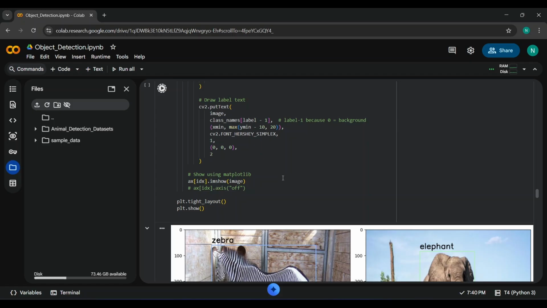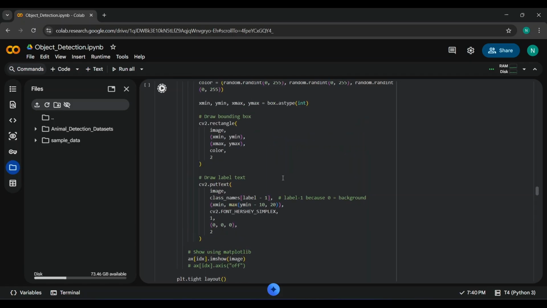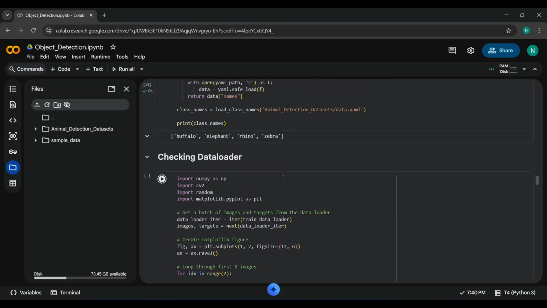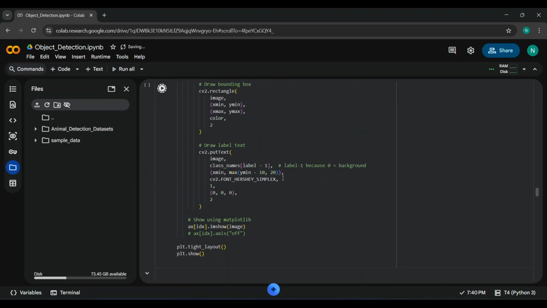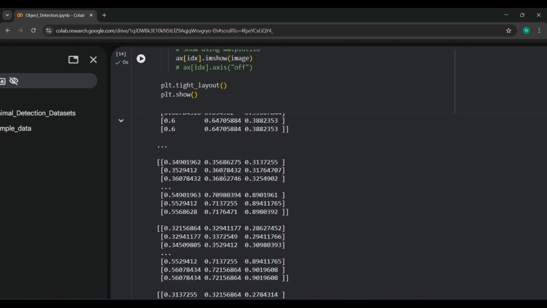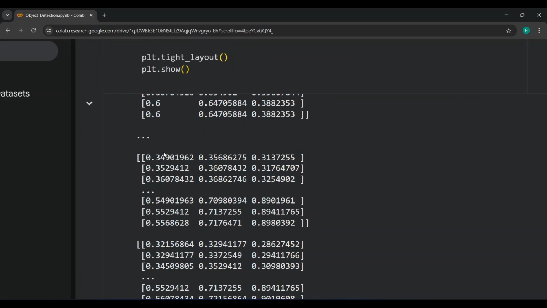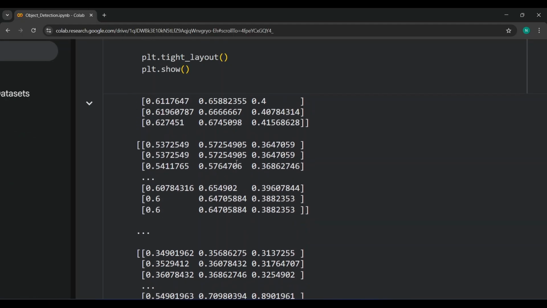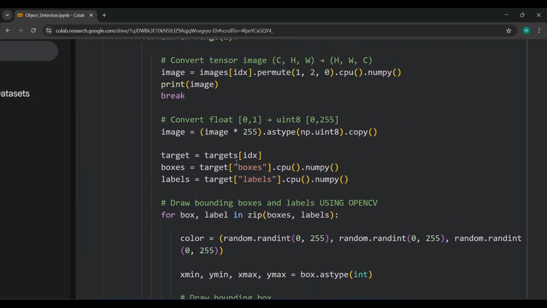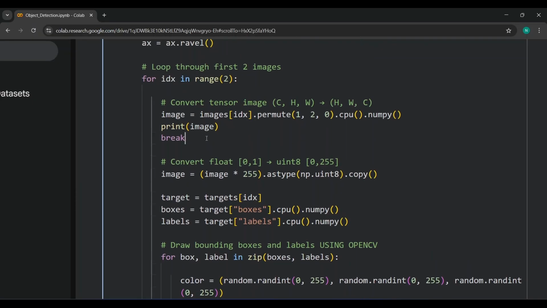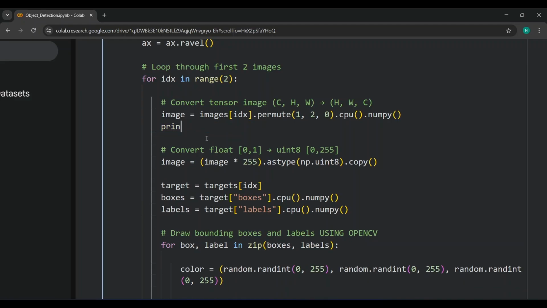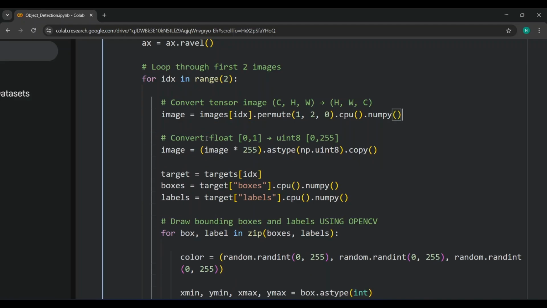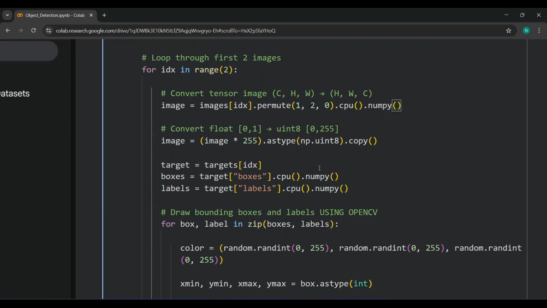Wait for a few seconds. See, the values are not in the correct range. They are in normalized form. So that's why we are multiplying with 255 to make them in the 0 to 255 range. Then we make a copy of it.